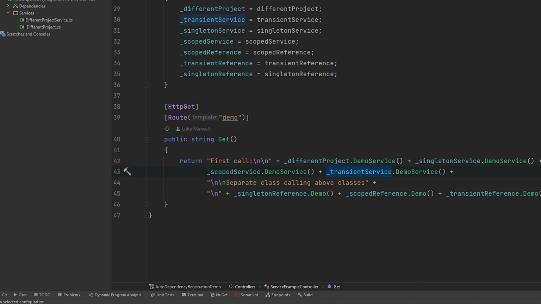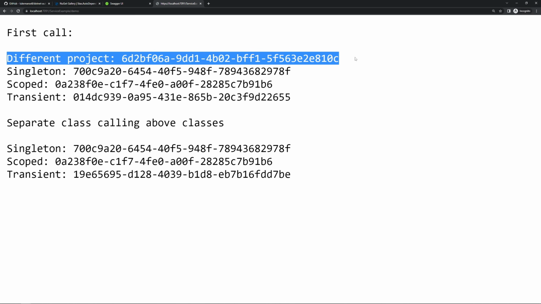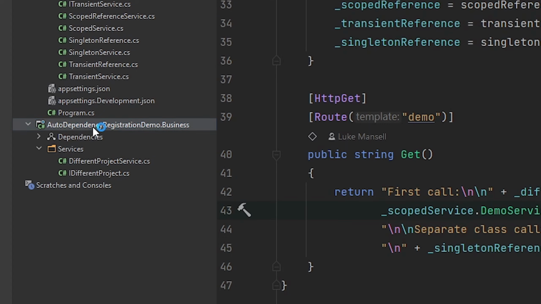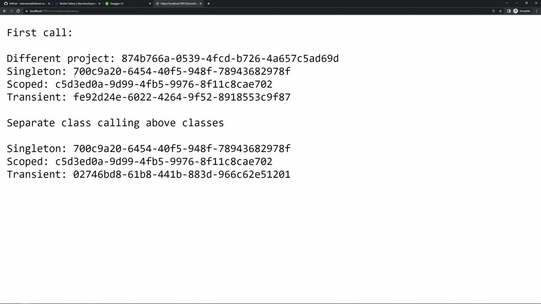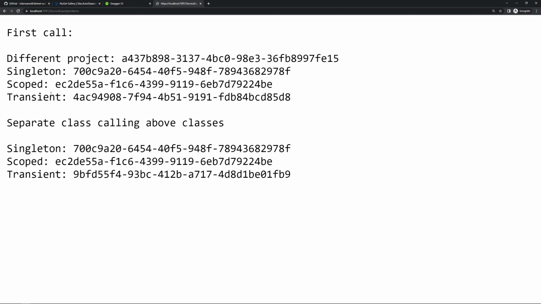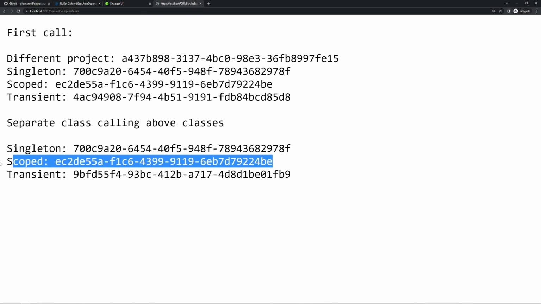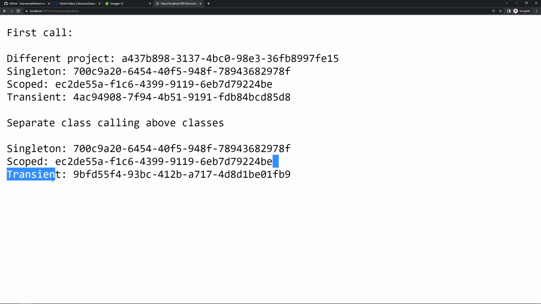So let's run this and take a look at what we're getting. If we hit this API endpoint, we see a few things back. I'm hitting a class which is in a different project here. And then I've also got a singleton, scoped, and transient class which is returning these GUIDs. We can confirm that this is singleton because if we keep refreshing, the singleton one isn't changing, and the scoped is the exact same the first time we call it and the second time we call it, and transient is different both times. As expected. I'll have a future video explaining these different service lifetimes.